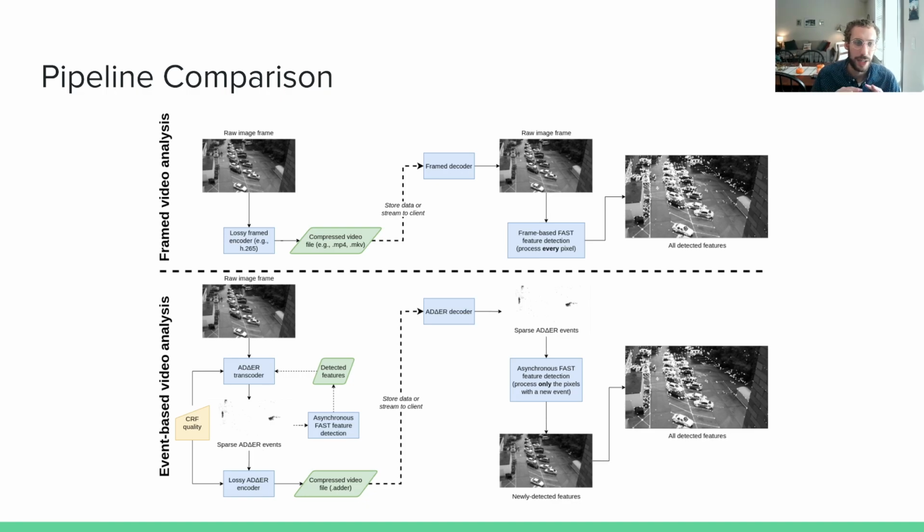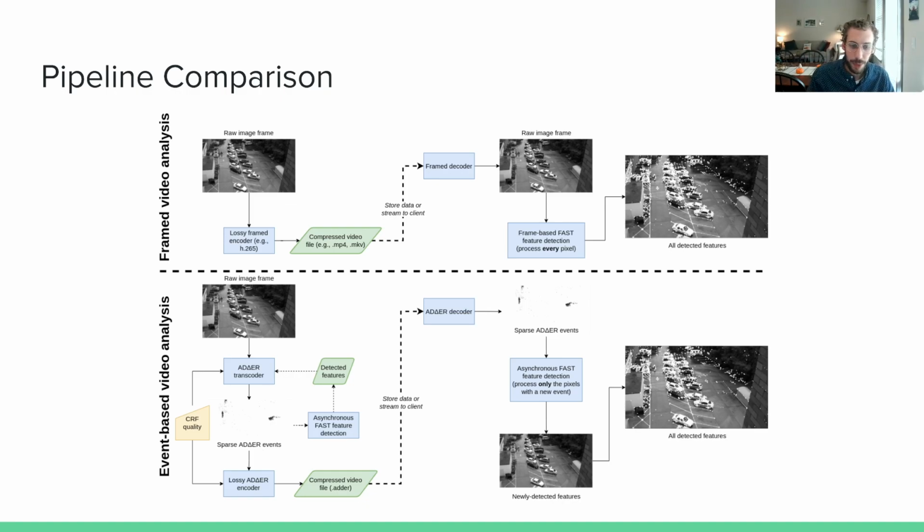So here's kind of the comparison pipeline for these two different systems. So with the traditional video pipeline at the top, you have raw image frames being produced by a camera. You're going to encode those with a traditional video encoder. You get really good compression performance, but then when you want to actually run vision applications on this data, you decompress it and have a large image frame on the other side. So lots of data being produced on the decoder side, and all of that data has to be processed by your vision algorithm, even if it's not really very different from the previous image that you already processed.